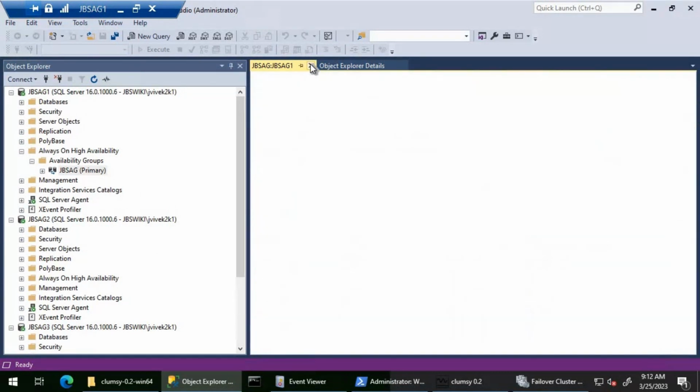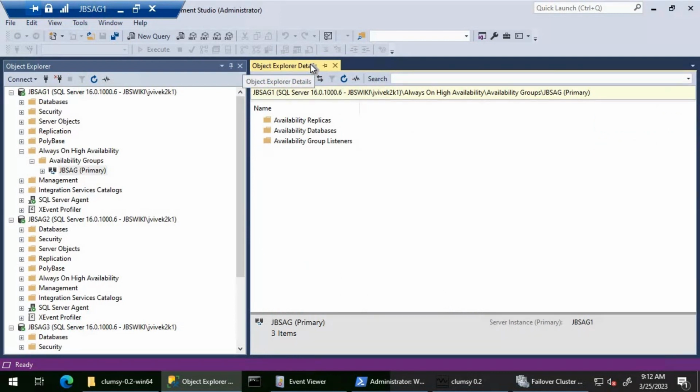So we discussed creating a temporary network issue on one of the synchronous secondaries, and we saw how we were able to see event ID 1135, which basically informed us that the nodes have been removed from the cluster because of the network issue.